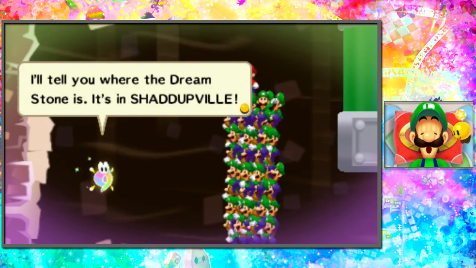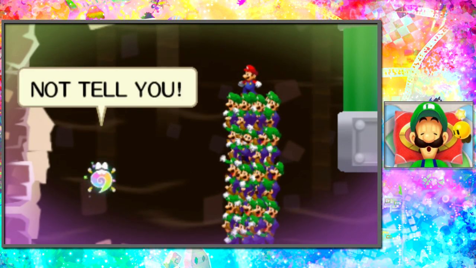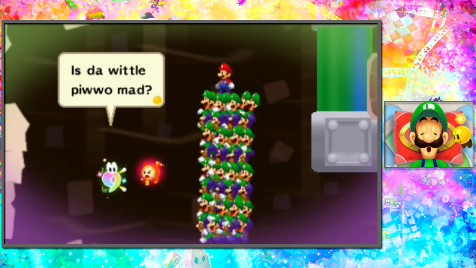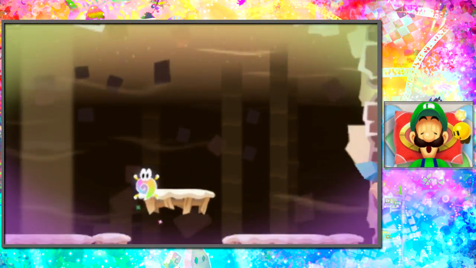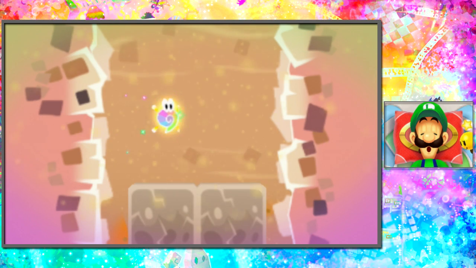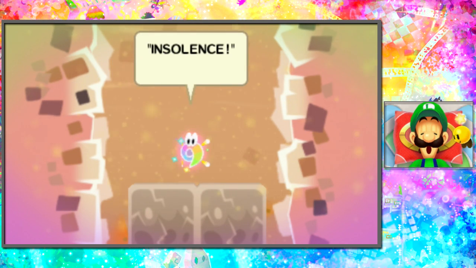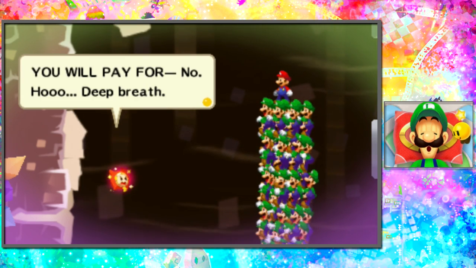I'll tell you where the Dream Stone is. It's in Shut Up, Phil. Wow. Not tell you. What the frick, dude? Insolence! Oh, you mad, bro? And he goes back again. Up here. He just chills up there, doing nothing. Insolence, adorable. Ha ha ha. Wow. Insolence, priceless. All right then, you'll pay for it. Deep breath.